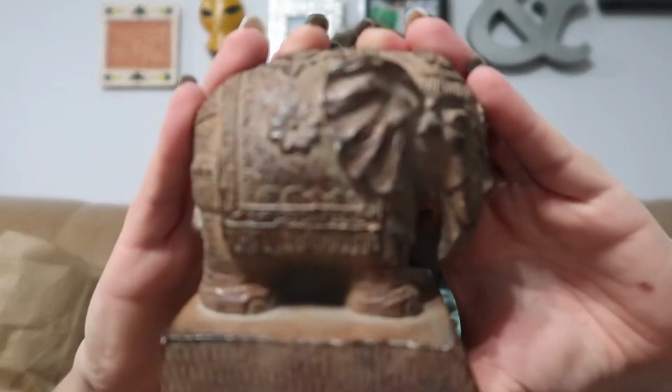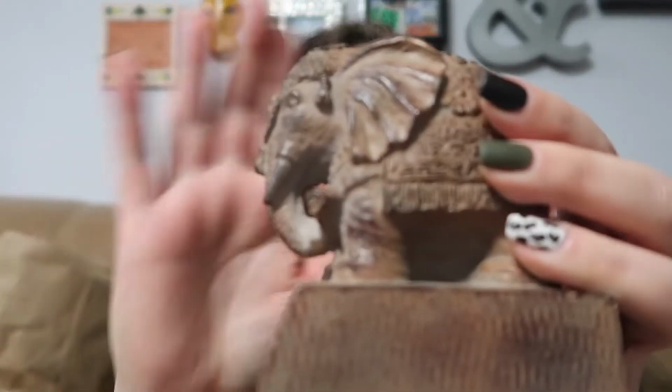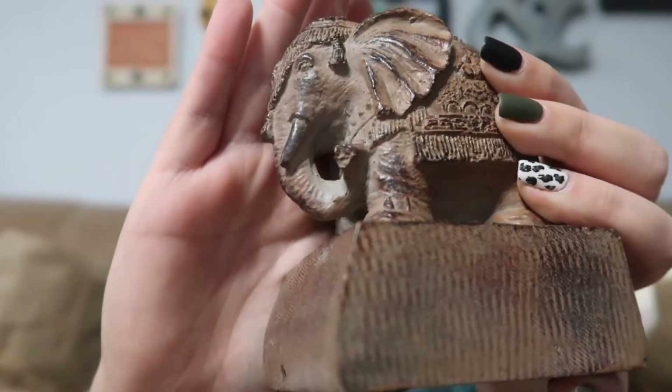They are elephant bookends. I showed bookends in my last thrift haul video, but I love them so much. Their trunks are down, which is really technically bad luck. You're supposed to get elephants with the trunk up, but they are headed upwards on the side, so I consider that neutral. And I'm gonna still keep them because I love elephants, and it's really hard for me to pass by cute elephant stuff in the thrift.